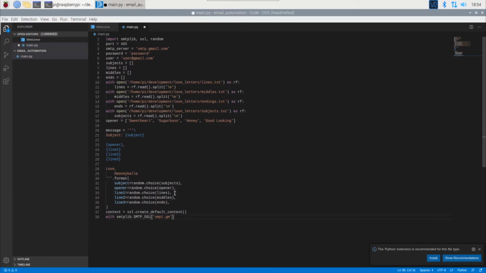Actually, we set up a variable up top, so we're just going to use that variable. I'm going to pass in the port and the context. I'm going to do that as server. And then we're going to log in using our user and the password.